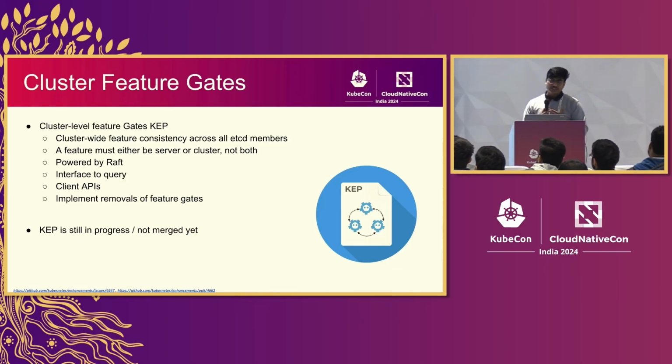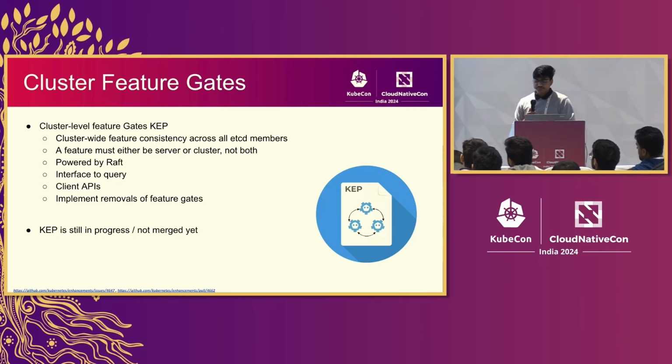We should also design a way to remove these feature gates. An important point to note here is that a removed feature gate is different from a deprecated feature. If a feature is deprecated, you will still be able to use it, it's still a valid feature, only that the behavior of that feature will not be affecting your cluster or anything. A removed feature gate is something that is invalid, it is not recognized by the CLI or the system, and it will throw you an error.